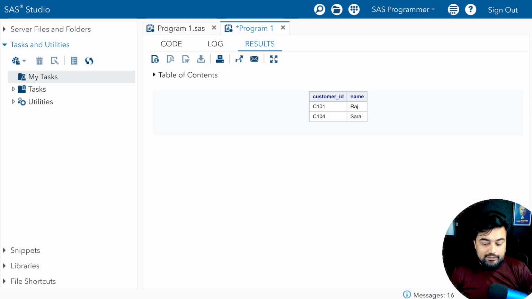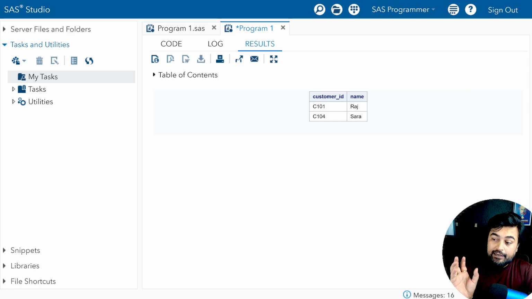In this session I cannot cover that because it would create confusion, but you should Google it before your next interview: the exact 5-6 differences between where and if. One I will tell you is that where works way faster compared to if, because where does not have an input buffer at the back end.